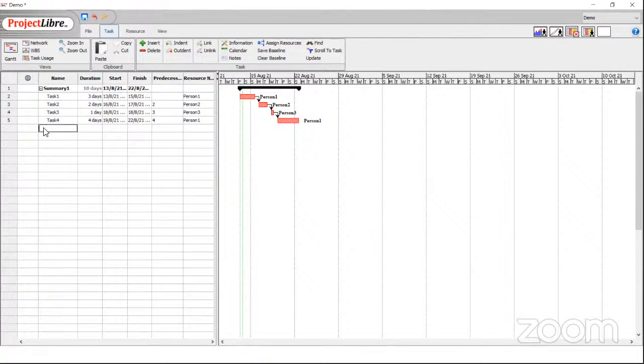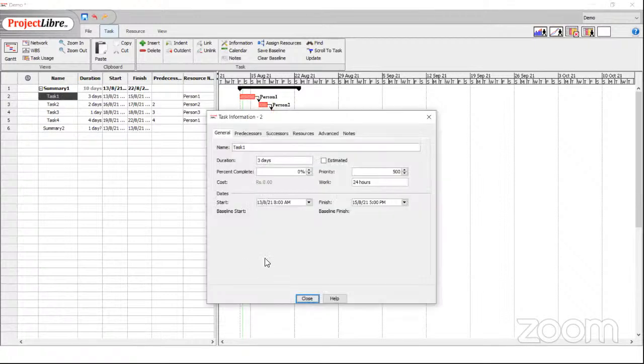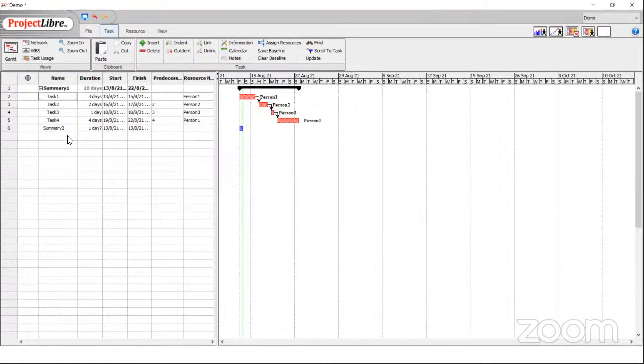Now you can go to the next row and add another summary two. Now summary two is appearing as an indent, which you don't want. So you go back here and you outdent it. Ravi, can I suggest you can just write task 1, 2, 3, 4 as task A, B, C, D, because then the rows won't get confused. Yeah, no problem. So let's do that as we move ahead with summary 2.